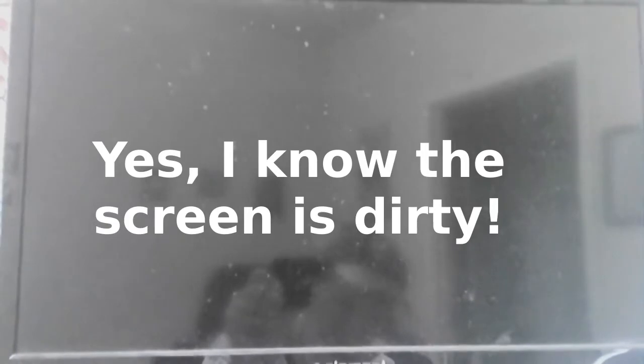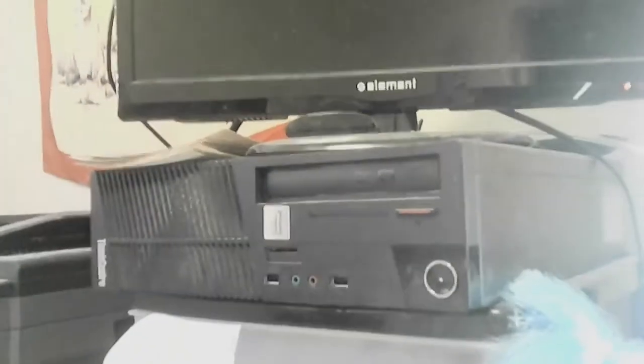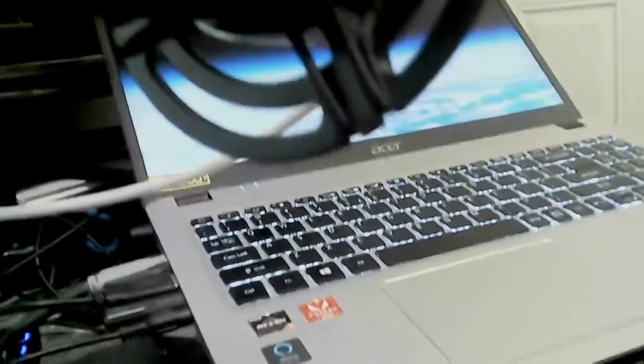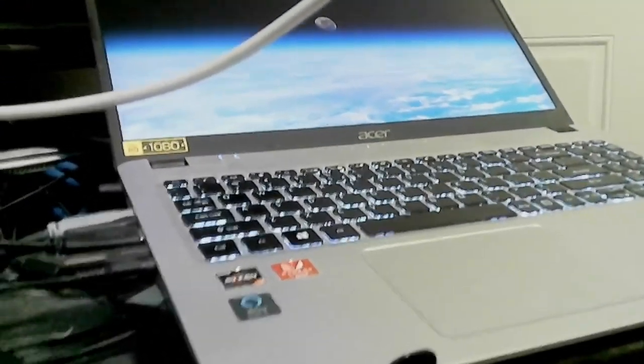I'll use it to put my Raspberry Pi on. So this is my first Raspberry Pi I've ever had. And this one has a 3 gigahertz processor, 3.0, I think. It's only got a couple of threads in it. So this Framework has 8, and this Acer over here has about 4, I think, if I remember correctly. I'll put you back here.